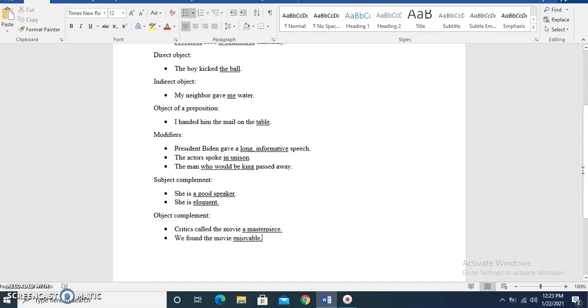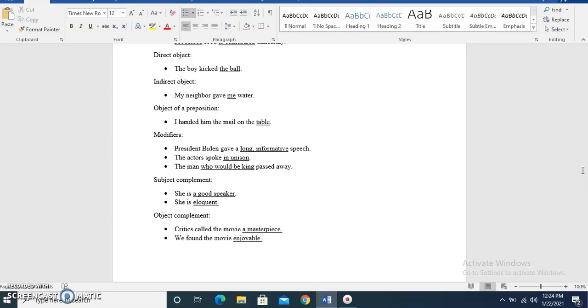So these last few descriptions all have to do with what are called modifiers. And the word modify, like typically we think of modify as meaning to change something, but when it comes to parts of speech, a modifier really means something that describes. And you might say, well, isn't that just an adjective, a word that describes? Well, a modifier can be an adjective, but it can also be a group of words that doesn't contain an adjective. If this group of words is being used to describe something in the sentence, it's considered a modifier.